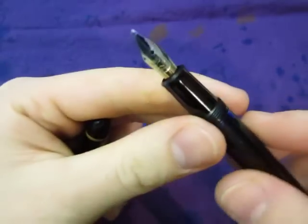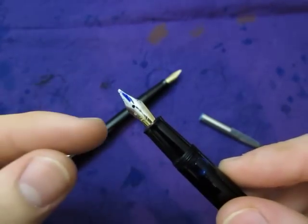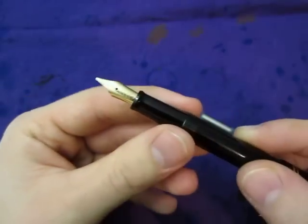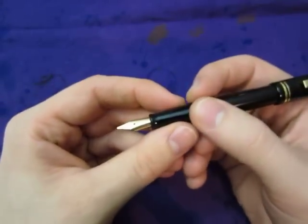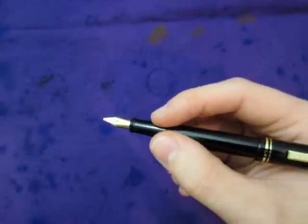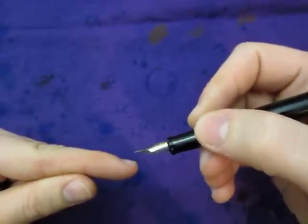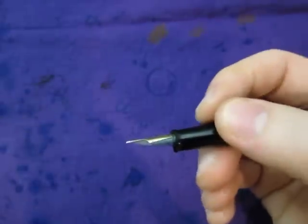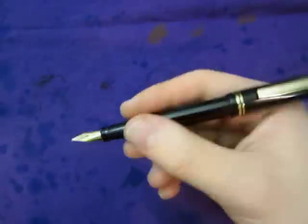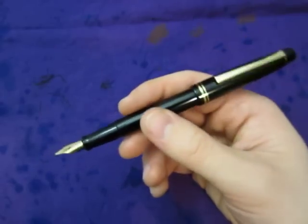I have another pen — a German fountain pen — but this is also oblique, very flexy and very wet. The Pilot is a little bit on the dry side. You have to work on the nib a little bit. It's hard as a nail, so I just used a knife blade and pushed a little bit on the nib to bend it up slightly from the feed so it gets a little bit wetter. I think it's wetter now than it was before.